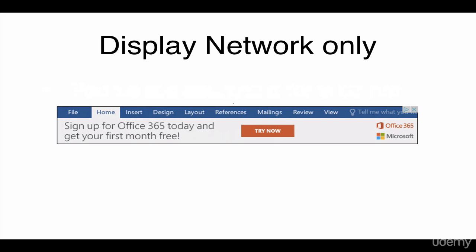Now let's talk about display network only. This is where you are only targeting Google's display network, which we already talked about, and this is an example image ad here. This is what you think of primarily with image ads. You can also have text ads on the display network. And this is a way to hit people who are not specifically searching for something. So, for example, if you are a startup, if you sell something that not many people are actively looking for, but lots of people need, then the display network could be a good tool.